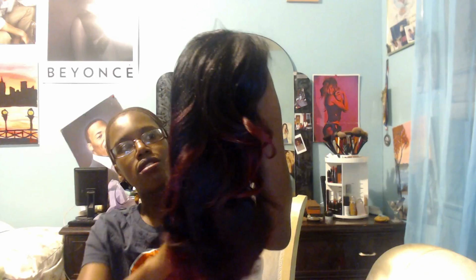So this is how she looks. This is how long she is. The black on top, and then you have the red coming down. This is synthetic. Let's see. So you have the comb at the side, the two combs, and then you have the comb at the back with the elastic band, if you want to tighten it.